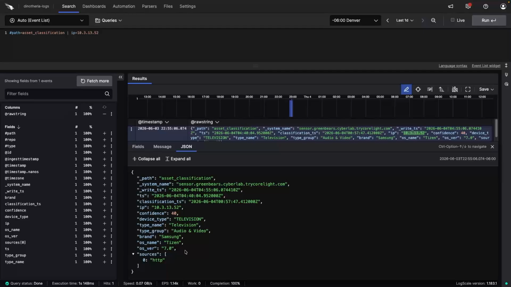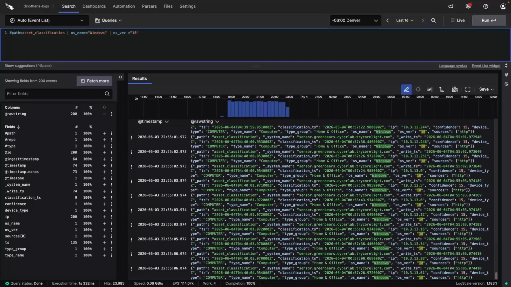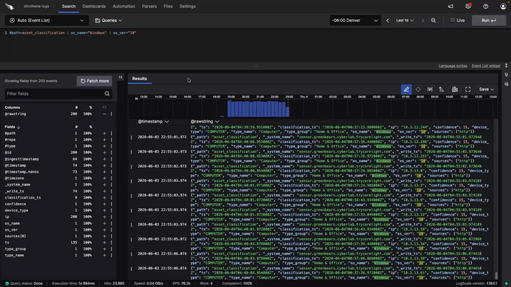Enabling asset classification in Corelight helps reduce the number of sources you need to consult and puts all the necessary information immediately at your fingertips. Another use case for the asset classification logs is to profile every device that is using Windows 10, for example. And immediately you'll be presented with a list of every single Windows 10 device in your network. Once again, this includes every device that has connected to and communicated over your network, not just devices that have EDR or that are in your CMDB.